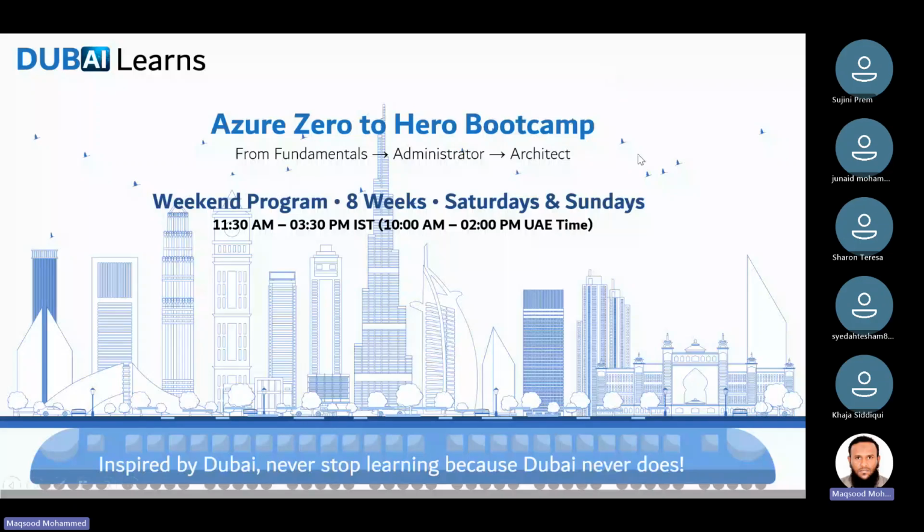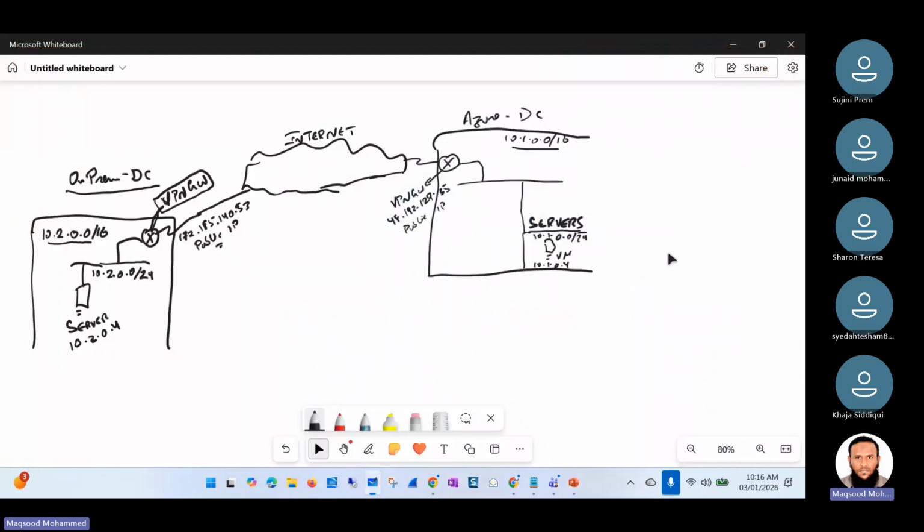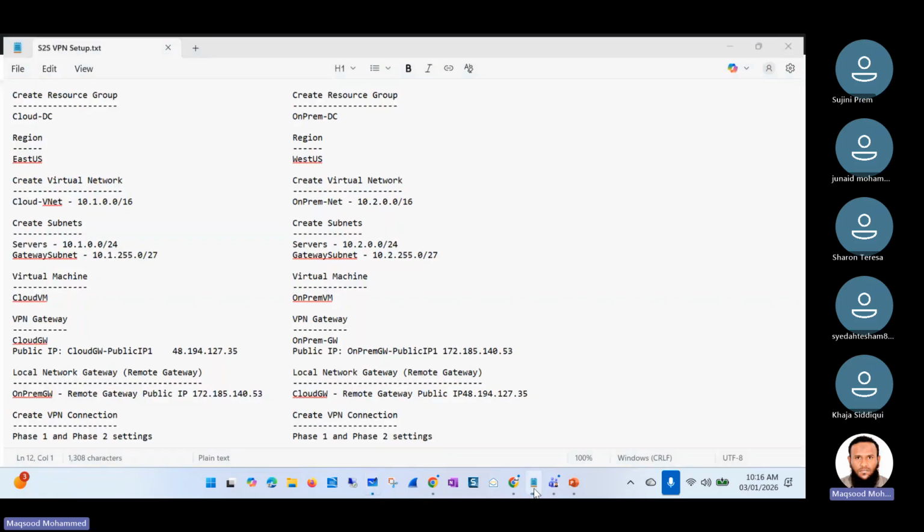We're not going to start with the slides first. What we are going to do is complete our demo, which was left last time, the VPN demo, and then we'll carry on. So what I've done, I've just prepared the setup, and this setup I'll just share with you what I've done exactly. So we are going to see a site-to-site VPN connectivity. Let me explain the scenario first.